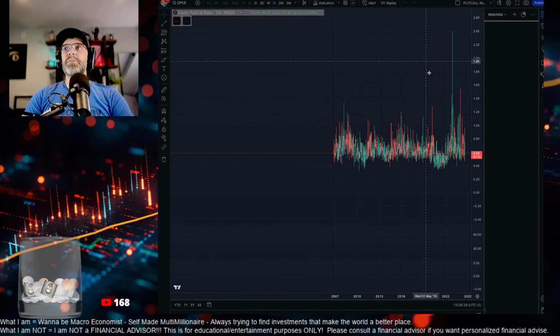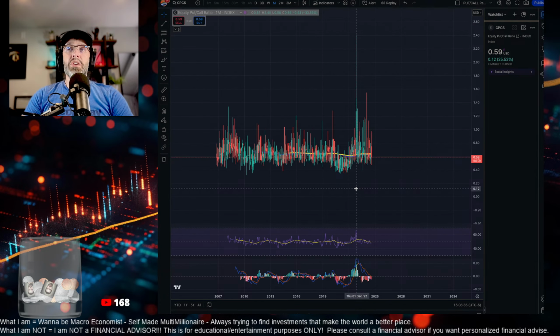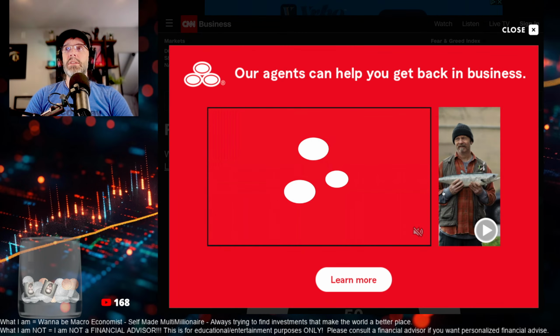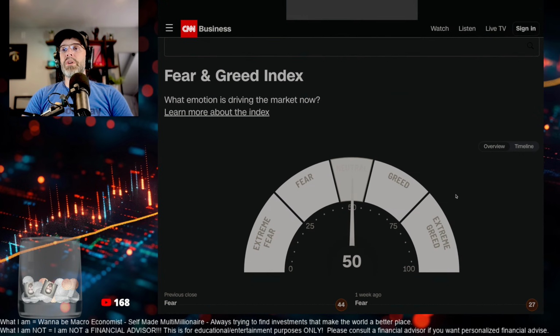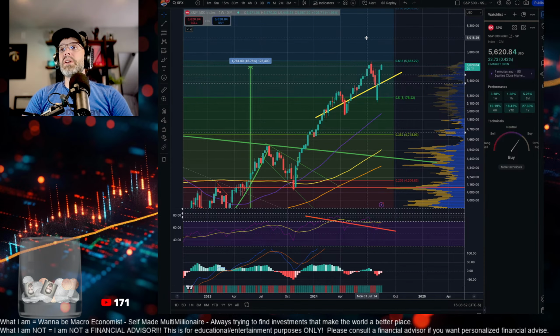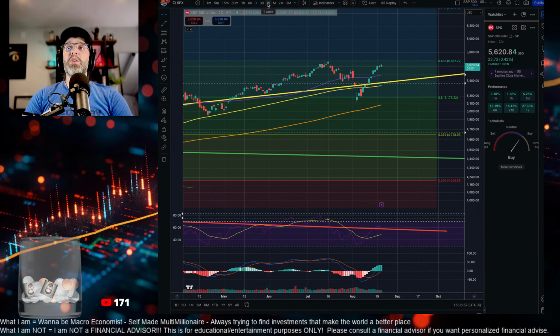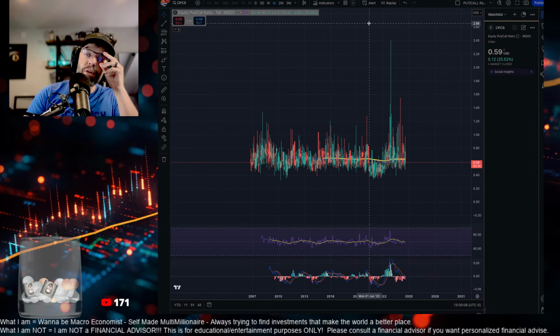Put call ratio. It's bouncing a little bit. That's probably normal. It's not crazy for people to start to hedge here. We'll look at the fear and greed index in a second. Let me go out and close this real quick. So if we look over at the fear and greed index, we're right at neutral. And then we've climbed very quickly. When we look at some of these indices, let's say the S&P, on the weekly time frame, we're almost in overbought territory. Now, it could stay up there for a while, and it's not actually overbought yet on the daily. But again, we're getting kind of in this overextended area. So it's not super crazy for people to start hedging bets by getting more puts versus calls.